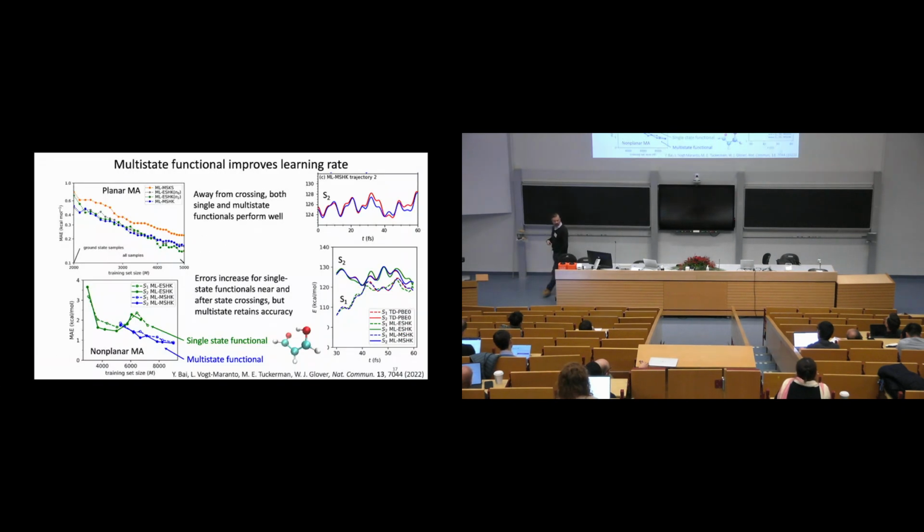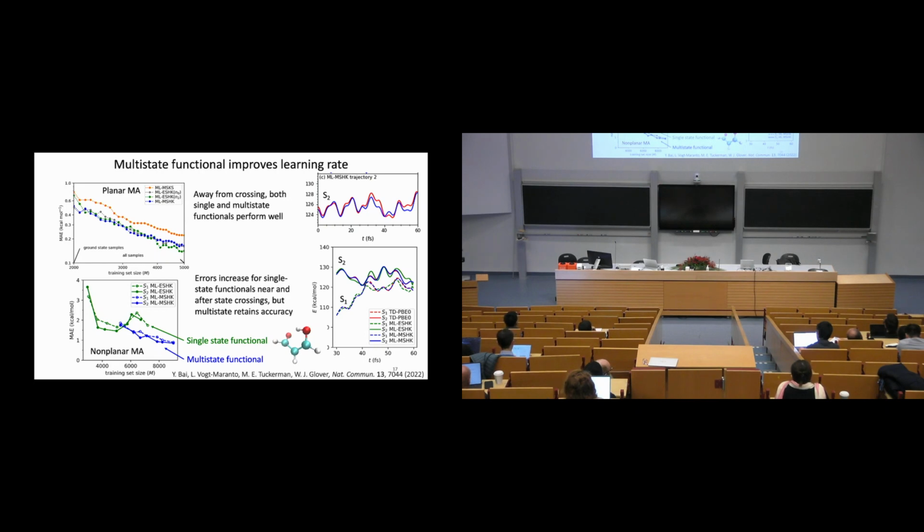So let's look at some learning curves first. I'm going to start by talking about the molecule in its planar geometry. In that case, we see a very rapid convergence with respect to the training set size, but we don't really see any improvement of the multi-state predictions versus predicting the energy one at a time, right? So if we had just a unique energy functional for each state, it performs just as well. Okay, and we can confirm by looking at the energy predictions along a trajectory, they stay within the ab initio answers to within a kilocalorie per mole.